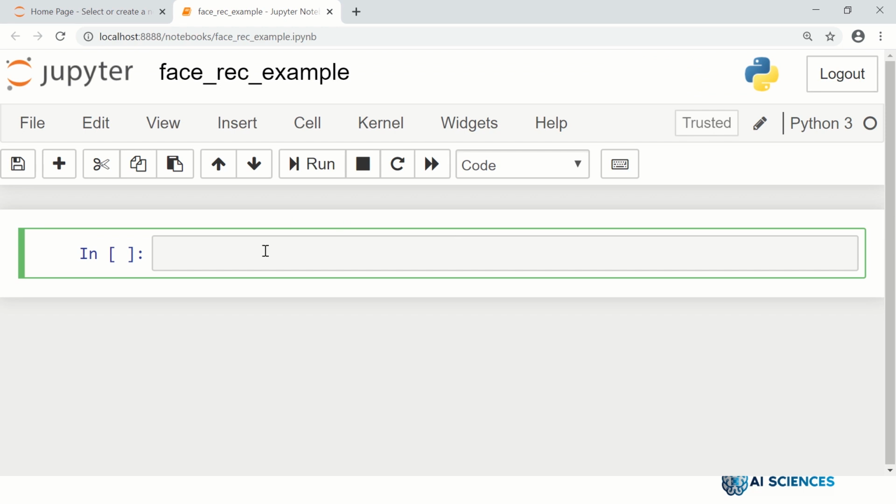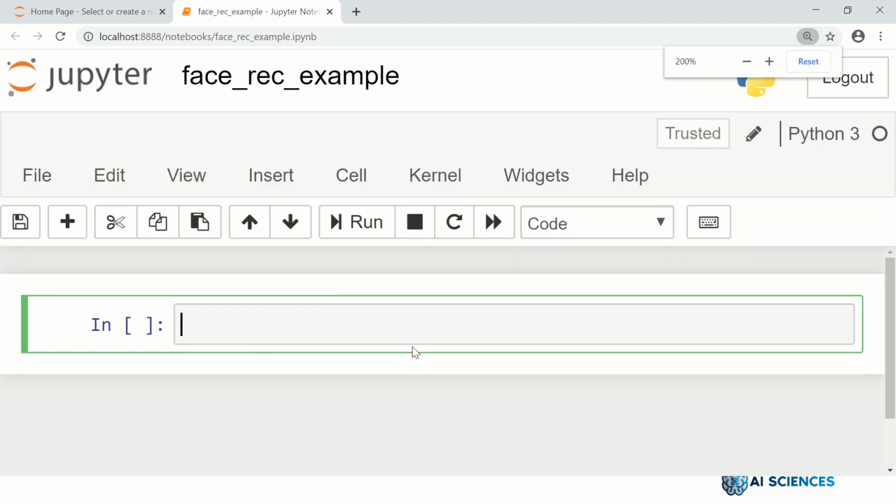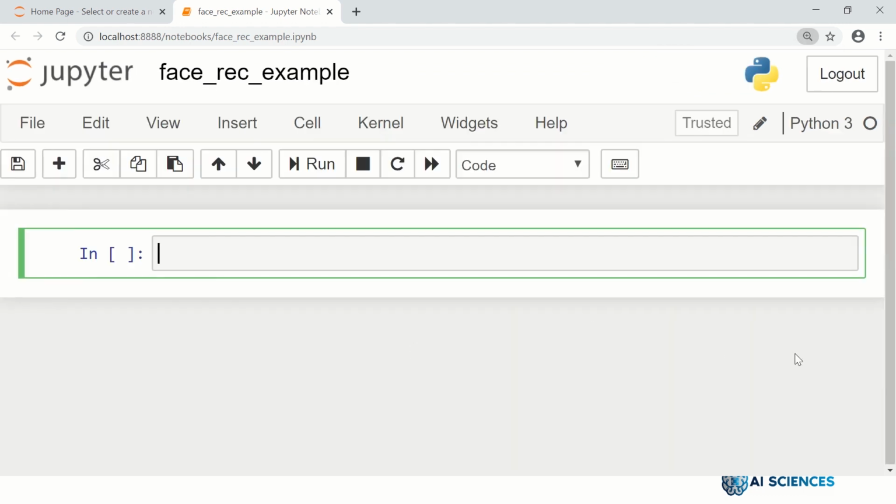First, let's import certain packages that we may need. What's the best zoom level? Let's say this is okay. So let's import some packages. Maybe we need NumPy. We always need NumPy, so we import that.